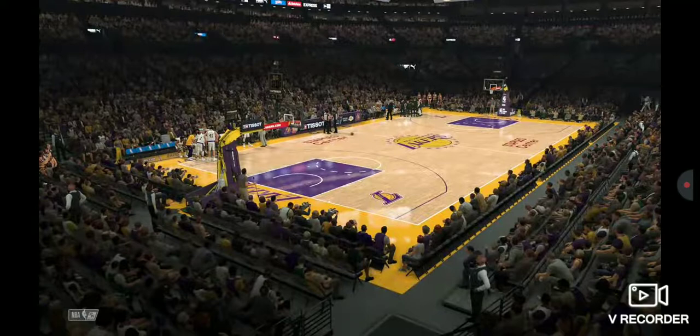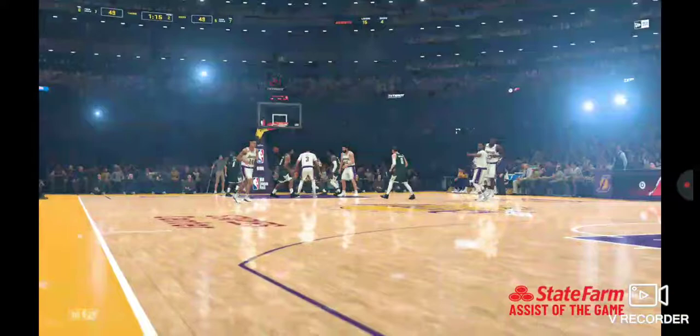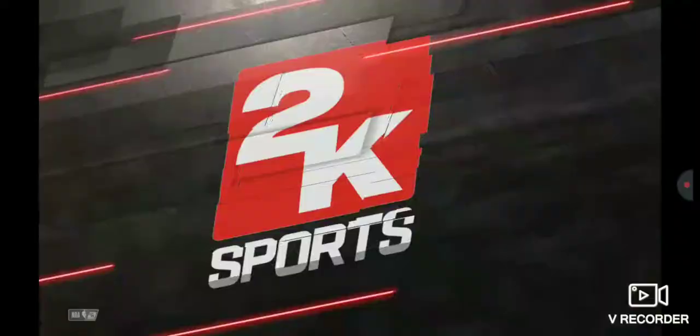Quick look now at the State Farm assist of the game. And definitely deserving of the prize tonight. How about the read he made here? Looking like a point guard, putting the pass right on the money. So helpful to the offensive versatility when your bigs can create, freeing everybody up, and that cut was wide open.